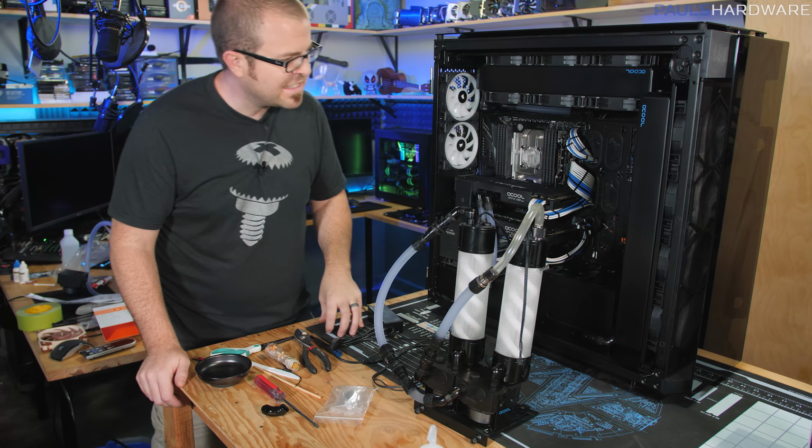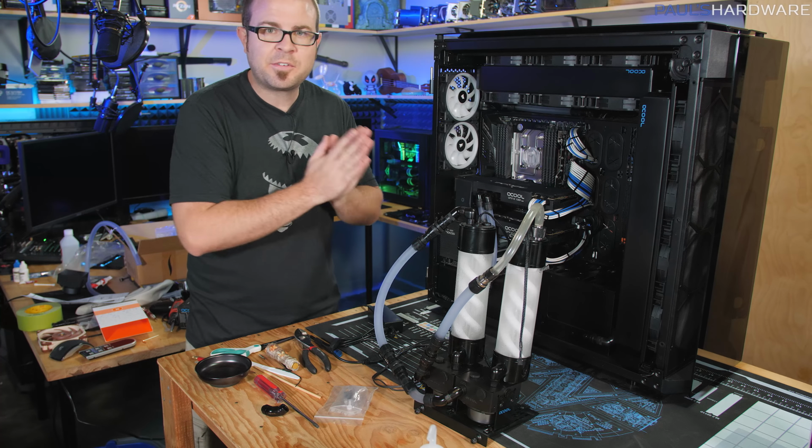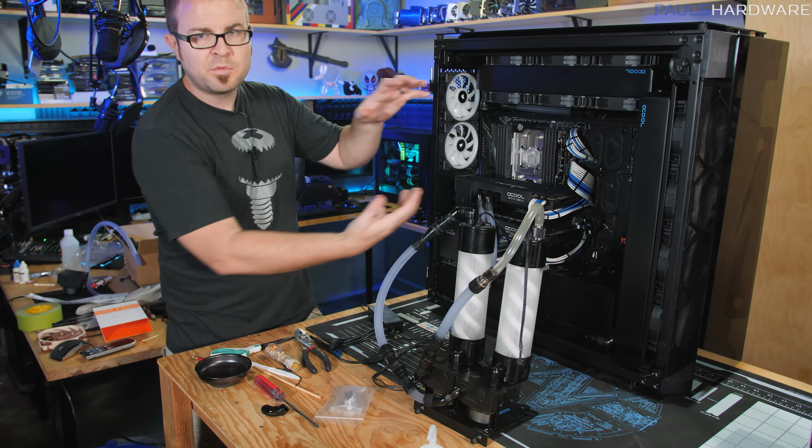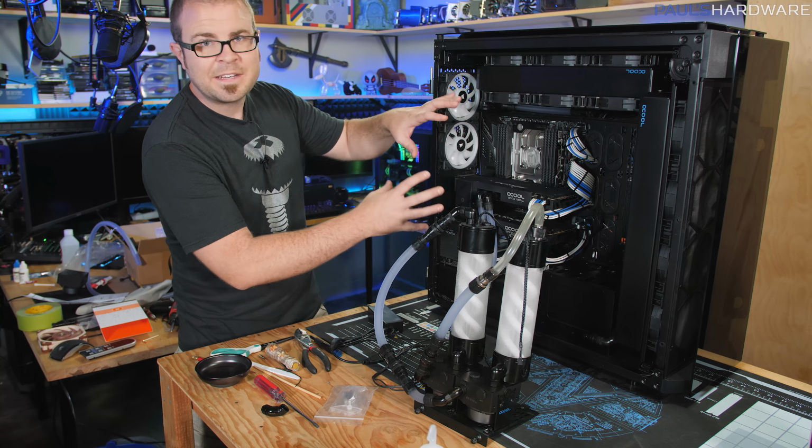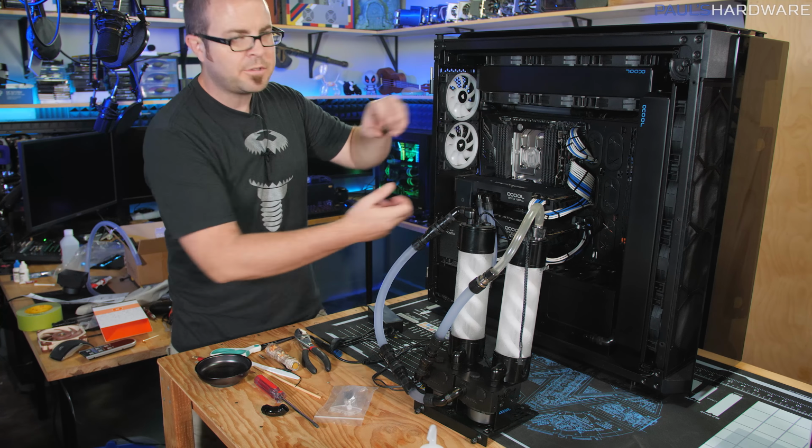Things are actually moving along pretty steadily now, and the thing I was most happy with was the removal of the motherboard. I don't know if you guys saw that in the time lapse, but just taking the graphics cards out all as one unit, removing this whole pump and reservoir assembly, allowed me to easily get at the motherboard, pull that out of there, get the block installed, plug everything back in, reinstall it.